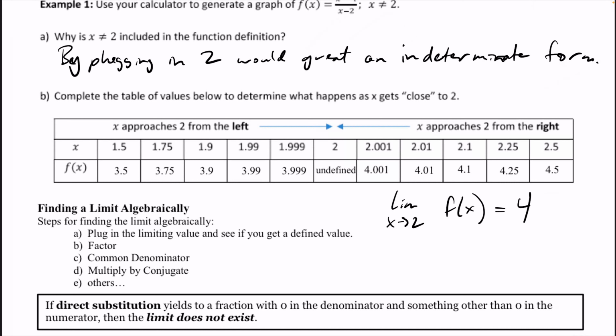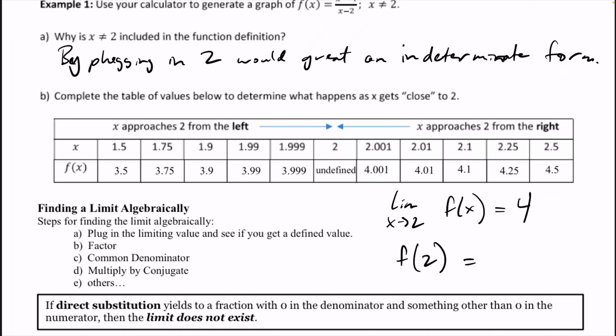If I said this, what would that be? Yeah, we couldn't tell, right? We couldn't tell. This, because that's the solution, right? There is no dot there. Might be a hole, might be an asymptote. We don't know what's going on there, right? Indeterminate, they would accept undefined too, just like the calculator, even though it's not really undefined, right? That's the difference between a limit and everything else that you've done so far, right?